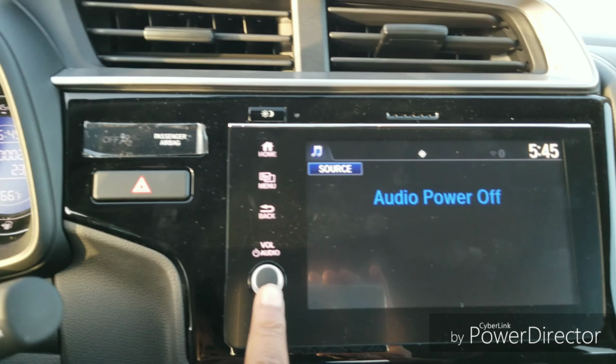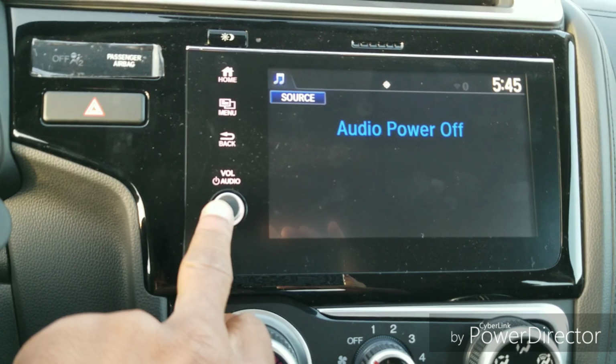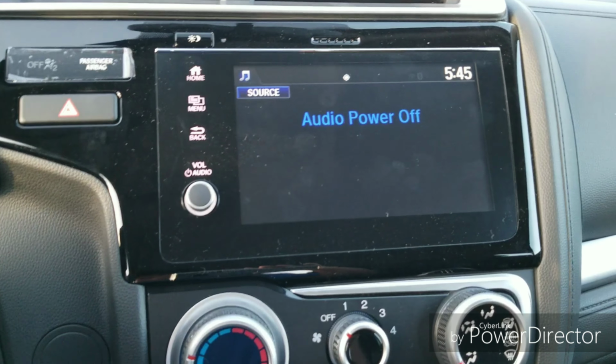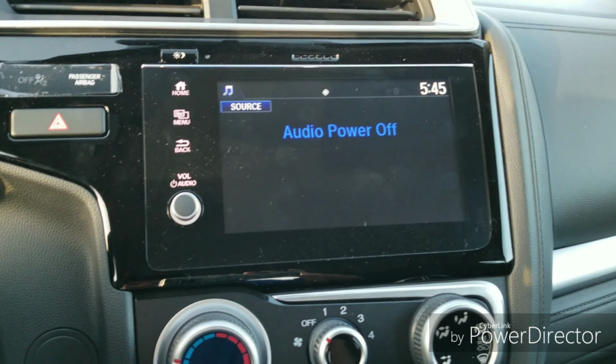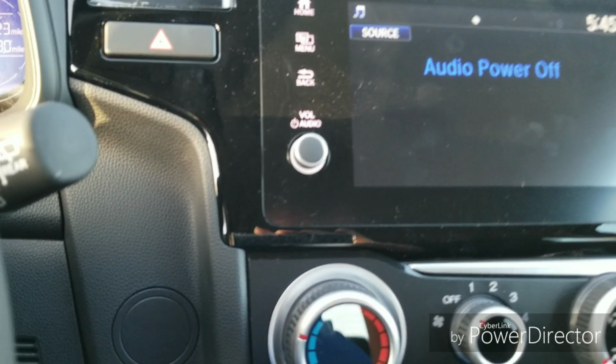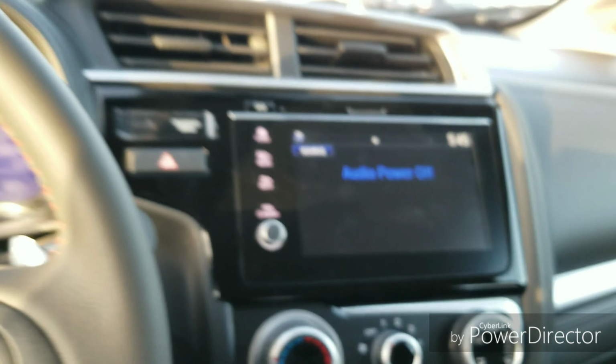Another cool thing while I'm right here, guys: the volume knob is back. They are putting it back in all of our Hondas. If you're not familiar, the last couple years we have not had a volume knob. It's just been push buttons. Very, very frustrating. Thank you, Honda, for listening and putting that volume knob back. They even put a light behind it. So, thank you. Very thoughtful.